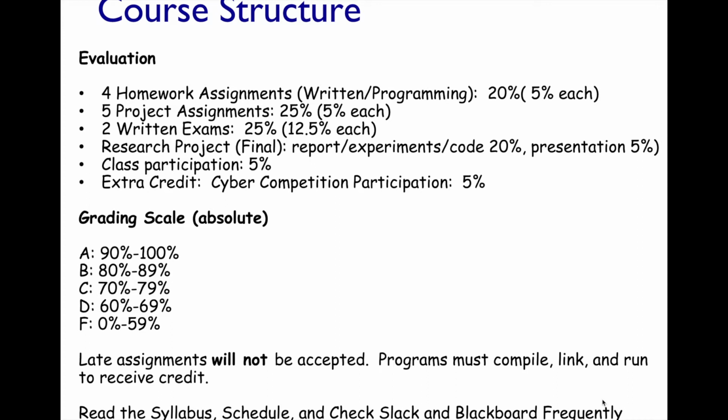There will be extra credit for this class specifically for your participation in cybersecurity competitions. Throughout the year, there are online competitions and in-person competitions. If you just furnish proof of your participation in those competitions, I will validate it and award you 5% extra credit. The reason for that, and I'll get to your question in just a second, is that it's really important to participate in these sort of things. Also, the material that you learn in this class is directly applicable and useful in cybersecurity competitions. Kristen.